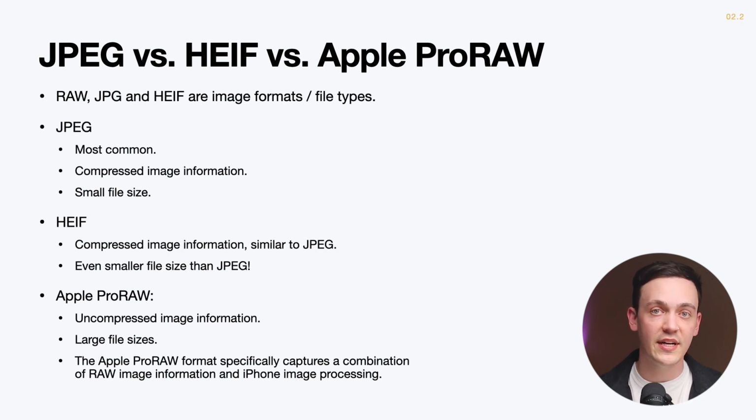Chances are you already have experience using JPEG files, since this file type is what most digital cameras default to. These file types are quite small because they compress image information. RAW files, on the other hand, contain uncompressed image information captured by your camera sensor, which results in bigger file sizes. When JPEG or HEIF files compress image data, they are effectively developing or editing your image, whereas RAW files simply capture the information in front of them according to the exposure that you've set.